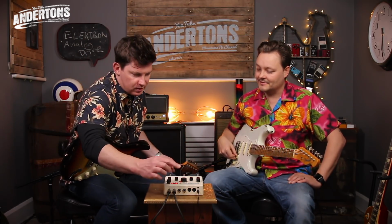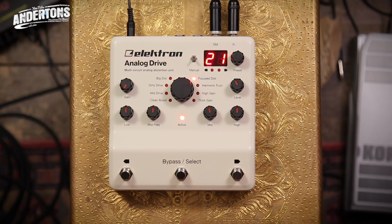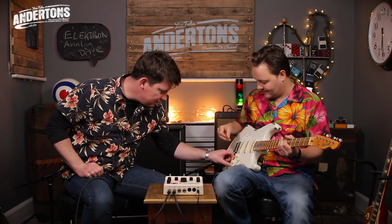We said we were going to try and save a preset, didn't we? Okay, so here we go then. Focus dirt. Oh, mischief maker. Oh my goodness me, that's the bucket brigade thingy inside here, isn't it? That is kicking. That is good.